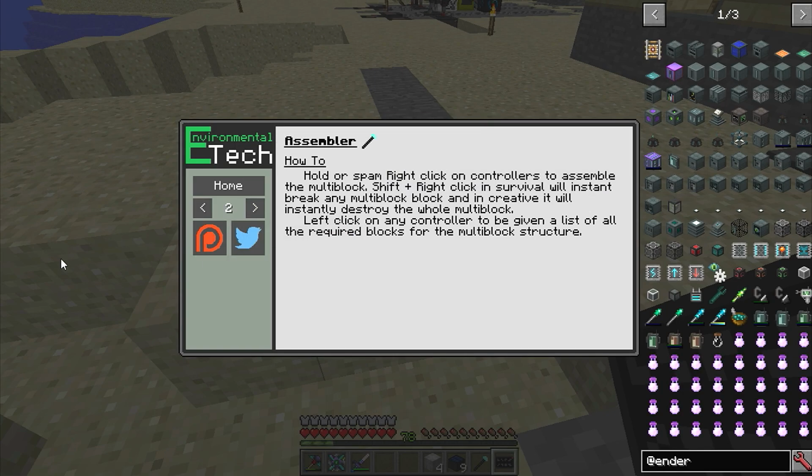the structure that you're building and environmental tech. In this case, hold or spam right click on a controller to assemble the multi-block. Shift right click in survival will instantly break any multi-block, and in creative it will instantly destroy the whole multi-block structure. Left click on any controller to be given a list of all required blocks for any multi-block structure.